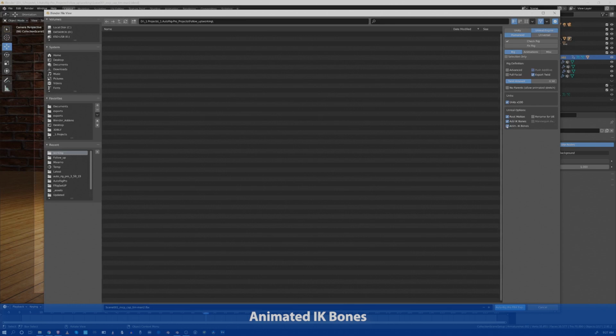I just click this, and there we go. Which means, for example, it will be so useful for feet placements with IK constraints in Unreal Engine. I mean, that's awesome. So if you have IK animation, you got IK bones, turn this thing on, it'll make your life a lot easier.